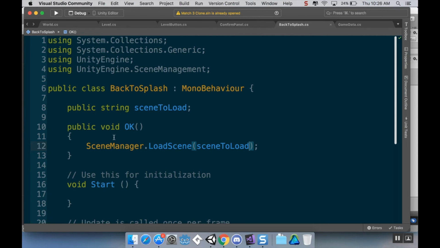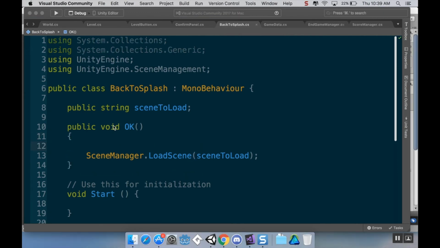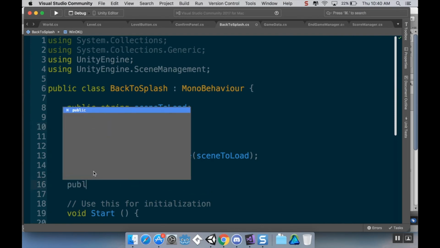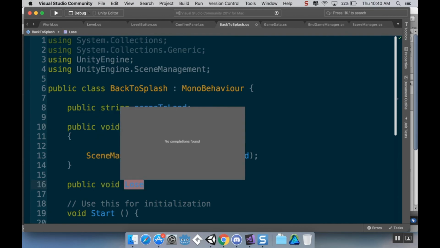The other thing I want to do is I want to access the game data, and I want to save. So right now my OK buttons on both the game over screen and the game win screen are leading to the same thing. So I want to change that. I want to have the two differentiate, because they're going to make some changes to the game data save data. So I want to change these two OK methods, and that's going to break our button for just a second. So I'm going to call this one win OK, and I'm going to call the next one lose OK. So public void lose OK.